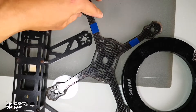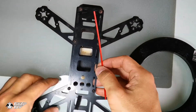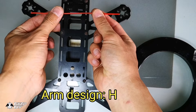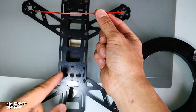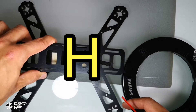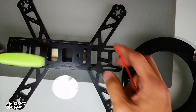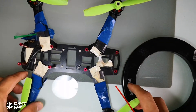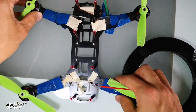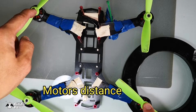I'll start from the first original design of the racing drone or FPV drone, which looks like this. We call it an edge frame because it looks like an edge — you can see the line between the front motors, the rear motors, and the main plate. It just looks like an edge, so we call it edge arm design.